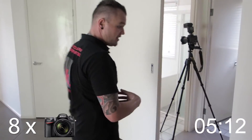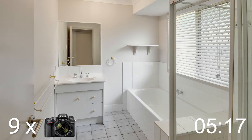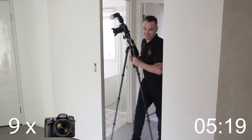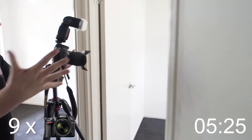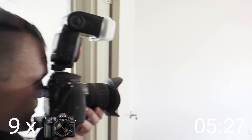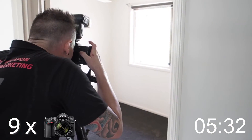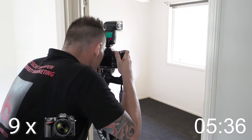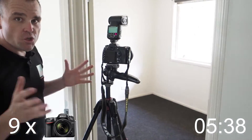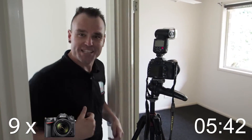Shooting through here and then I believe we've got one more shot to do. I'm gonna shoot this room in here first and then finish off with this bedroom here, which I've already scoped out. This room is the best. The reason I'm shooting this bedroom instead of the other two that look exactly like it — this one has a better view outside. So if you're gonna shoot a second bedroom and they're very generic, shoot the one with the better view. Always recommended.